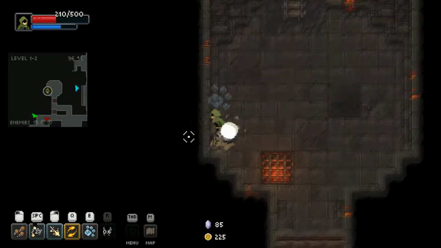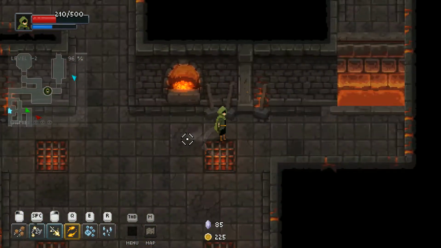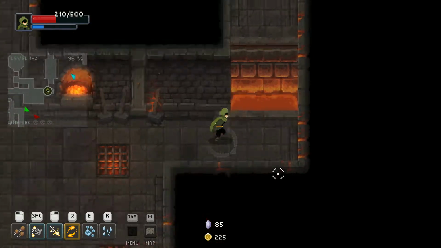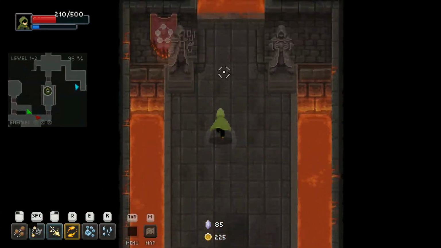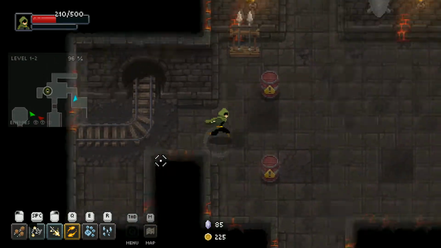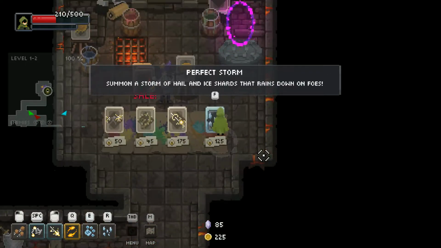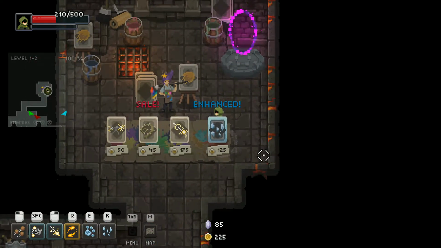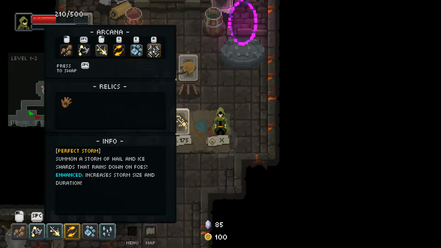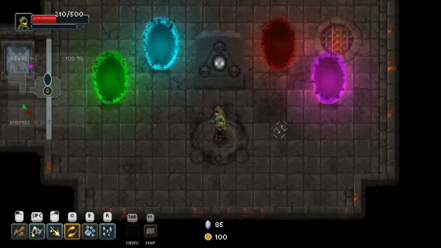Oh sweet, free chaos gem. Ah, there it is. That's where I need to go. Ooh, another... I can get Enhanced Perfect Storm, which I think I'm going to. So the enhanced version of that increases storm size and duration. Alright. Time to get this going.